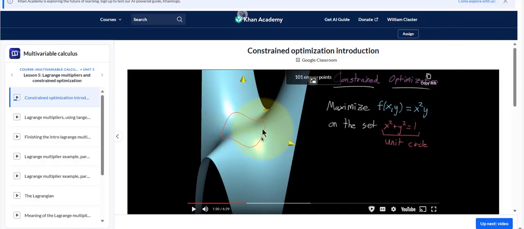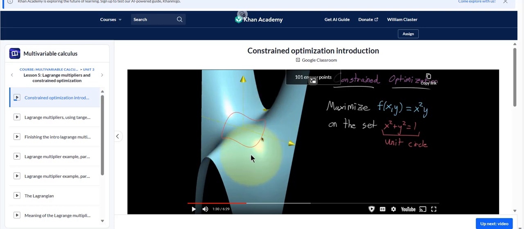So in this picture, he tries to draw the shape that this limitation imposes on this curve, this blue surface. So it's not a curve, it's a surface. As I said, we have a circular limitation on the input space, on the xy, and that means at one of the points on the circle, the height is here, and another point on the circle, the height is up here, and another point, the height is down here. So we have this object that we're trying to find the maximum height of.